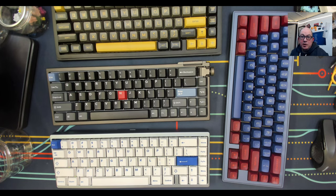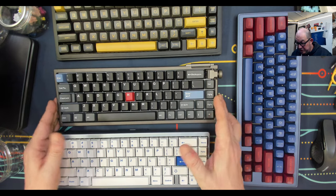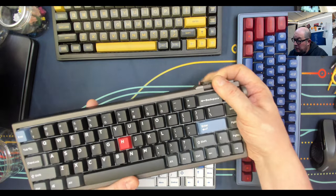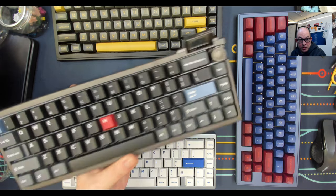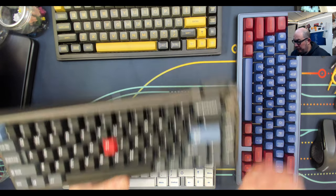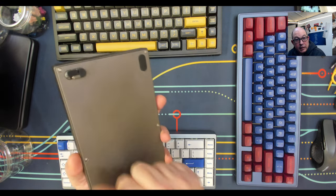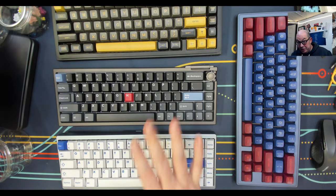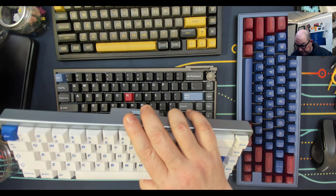I just want to do a quick comparison with other CNC aluminum 65% kits. Now, here we have the NJ68 Pro. Now, this one obviously does have some extra features that most of your keyboards are not going to have, but off the bat, I can tell you that this is a much thinner grade of aluminum. Don't get me wrong, I like this keyboard because of the extra perks, but this one is far more solid.